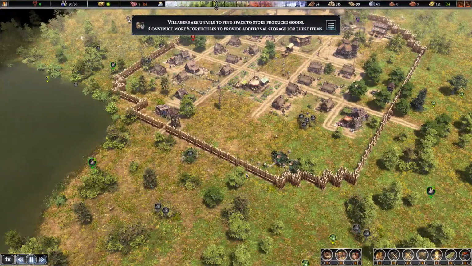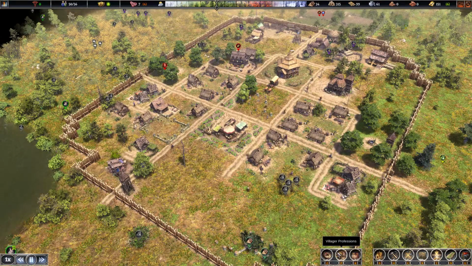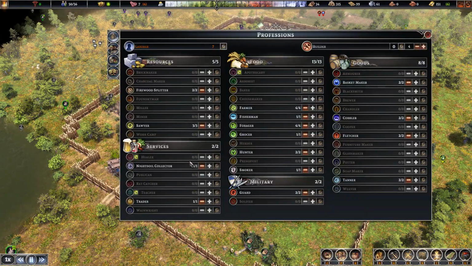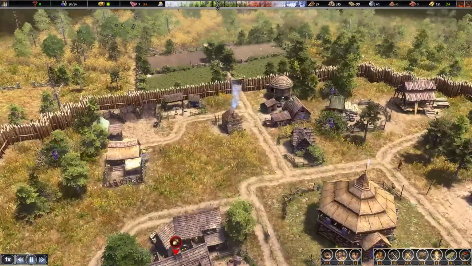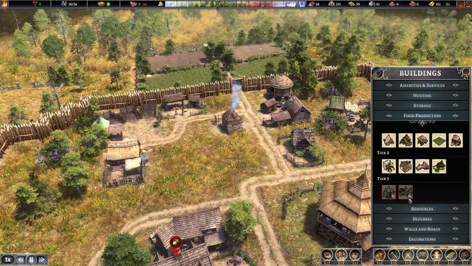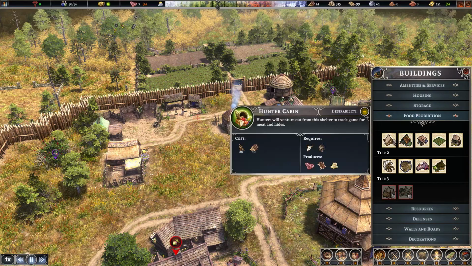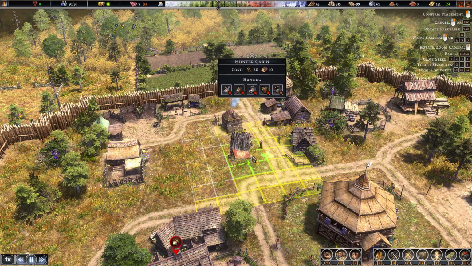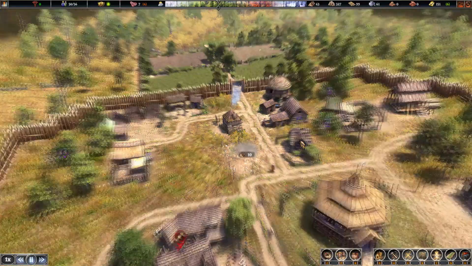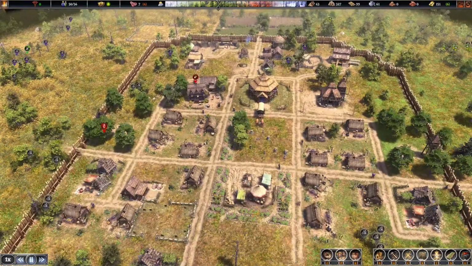Right, so we need to have fields over here. Also, I want to have another hunter. Because apparently right now I have no other means of defending my village. But the hunters are apparently a great help. So we have 2 hunters at the moment. I would like to have a 4th one. I think I'm going to build you over here. Let's see. Hunter cabin. There we go. Let's rotate you and build you like this. Sweet! Awesome. Very good.